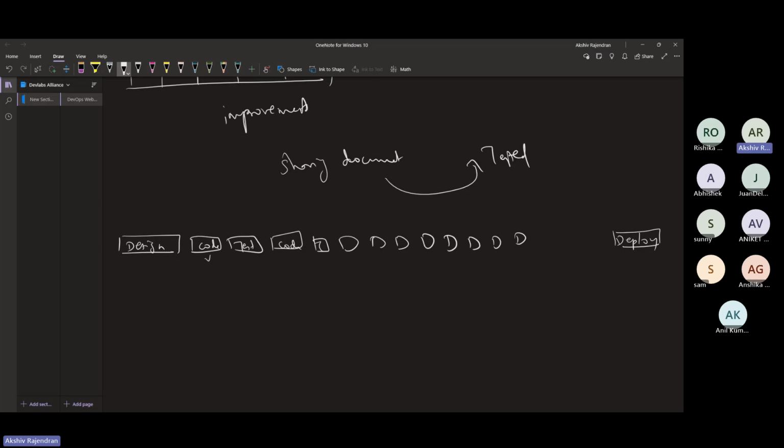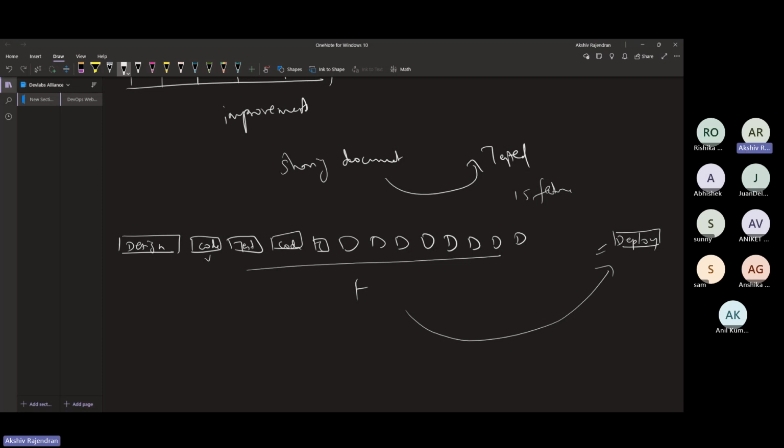But the one drawback you can see here is the deployment area. For the complete deployment, you need to wait for all 15 features. While you're testing your code, voice call, you have tested, it is working fine. Video call, you have tested, it is working fine. While you're testing everything separately, it seems to be working fine. But when you try to combine all this and deploy it together into one single application, there are a lot of chances for errors.